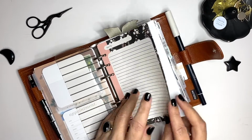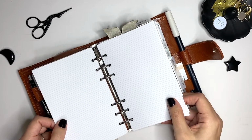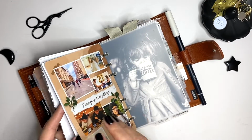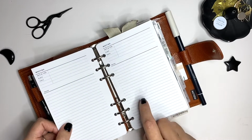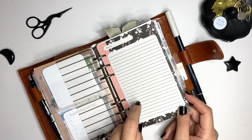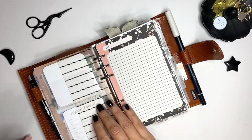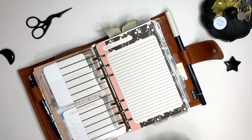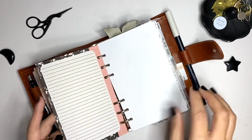And my notes has lined paper, blank paper, I have graph paper, and then I have meeting notes back here somewhere. These are from Simple and Trendy Co. These are from Franklin Covey Planner, their Planner Love line for 2024. And that way, if I'm somewhere and I just need to jot stuff down, or when I'm home and I'm just brain dumping, this is kind of where I brain dump stuff and then I move it to wherever it needs to go.